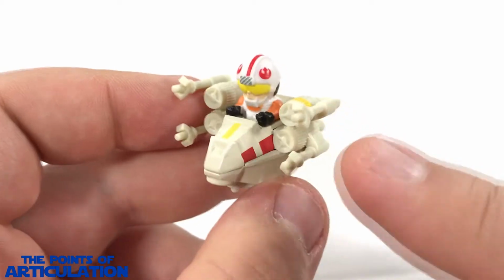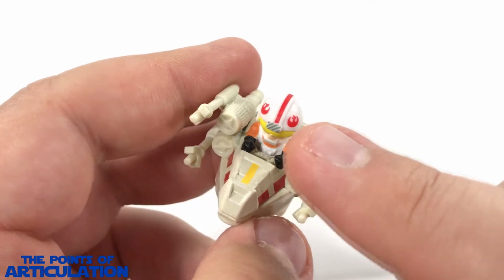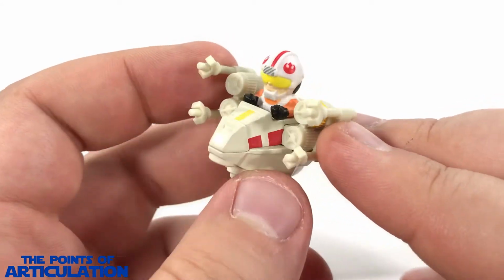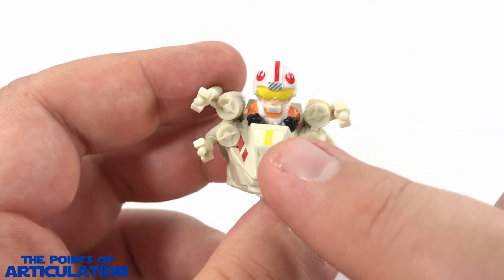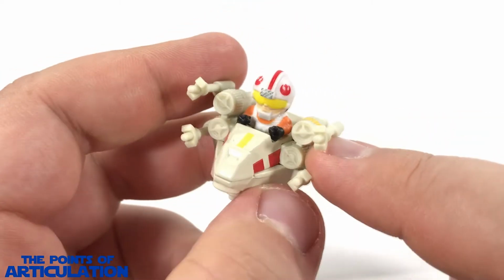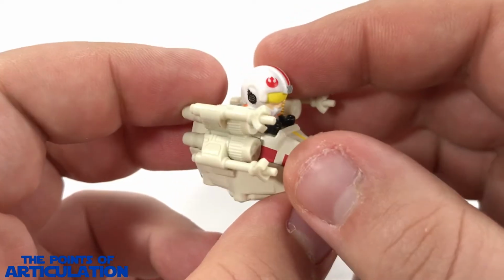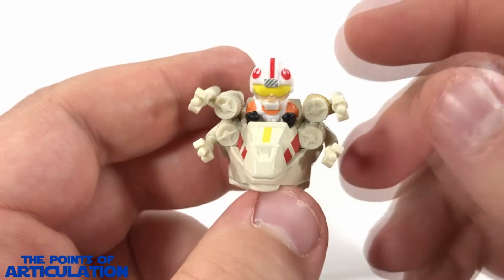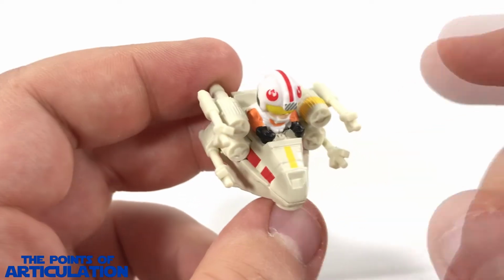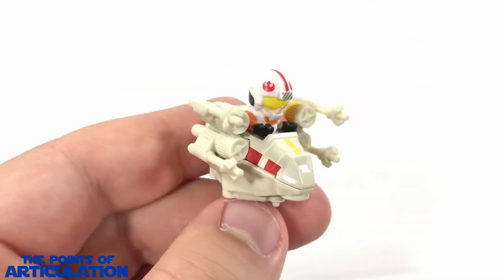Looking good. Next we have some red on the sides of the ship, the fuselage, and also for the rebellion symbol and designs on his helmet. Pretty cool. Next we have white for his helmet, chin strap, and his vest. Looking good, nicely done. Also we have gray and black on his helmet, which designs are pretty nice. Nothing's really bleeding or anything like that. Pretty cool. We have skin tone for his face, black for his gloves, and I believe that's it. All in all, pretty nicely painted. So that does it for the paint.